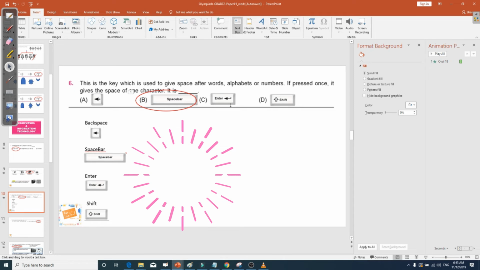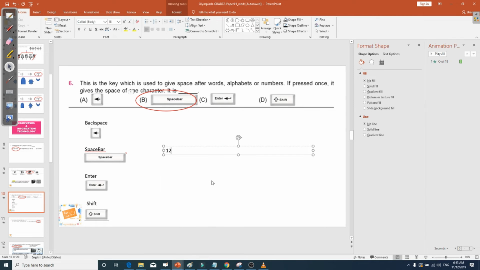So let's look at the solution. Let me bring up a few characters for you for explanation. So I have a few characters here and I put my cursor here. Now when I click on backspace on my computer, it actually moves one step back and deletes the number before the cursor. I again put my cursor here and click on spacebar. Well, it does give me one space or one character space between the letters. Well, enter, if I get my cursor back here and click on enter, it gives me a new line.